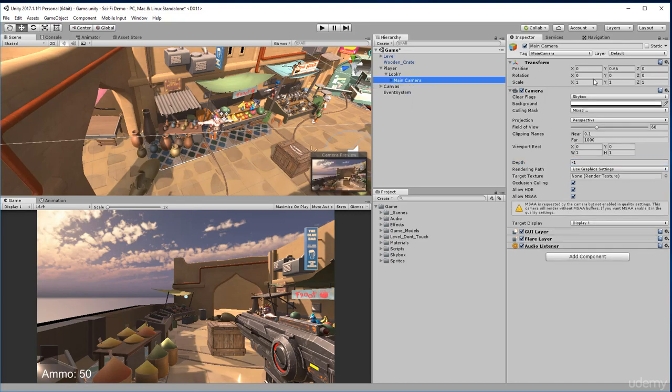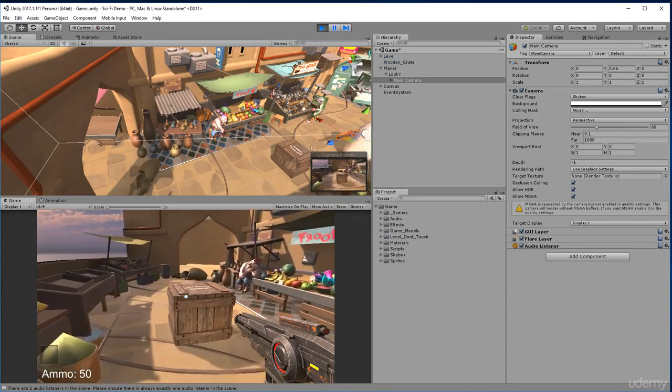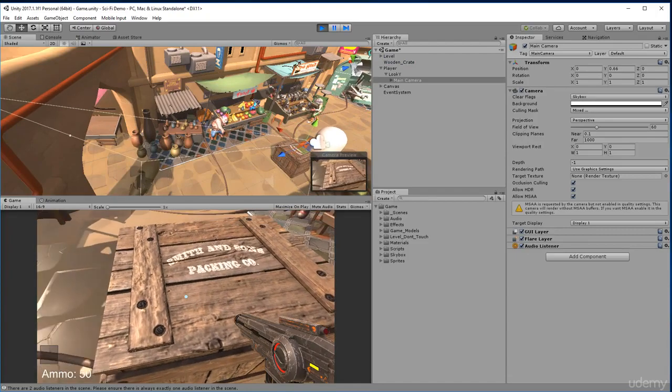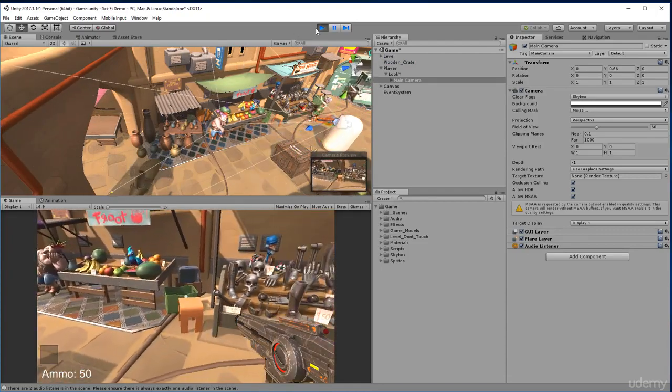Next, we had the main camera, and we kept the layer at default, but we changed the culling mask from everything to ignore weapon. So now if we go ahead and actually run this, you'll see here that as I walk around, my weapon will no longer go into the crate, it's now drawn on top. So a pretty cool camera hack, and I'll see you guys in the next video.